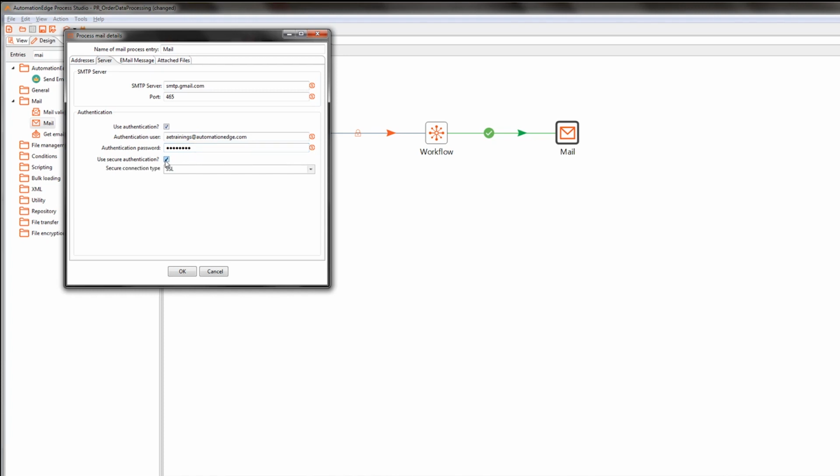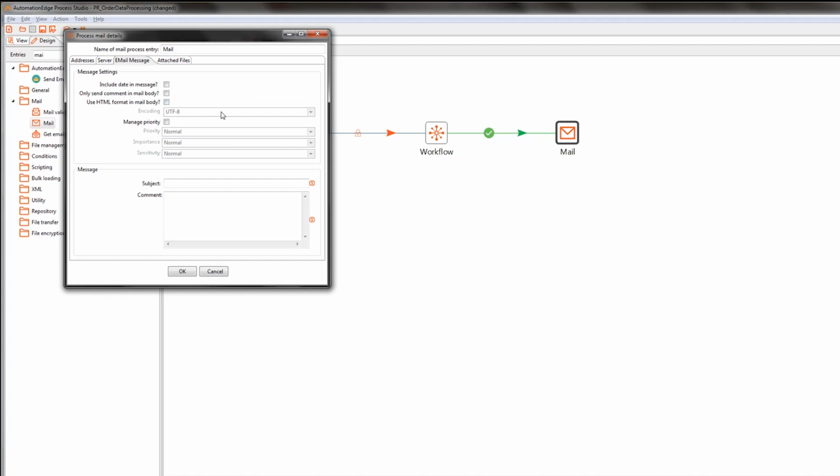Use secure authentication. Go to email message. Now I want only the comment to be sent as the mail body, so check this. I want to use HTML format in the mail body. Specify subject. I say order data results.